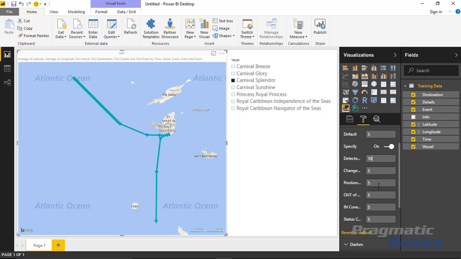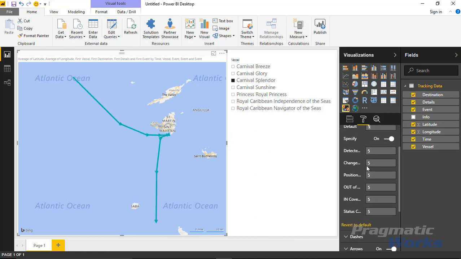Okay, and it didn't have to just be that one. I could have chosen any of these and made them 10-point font if I wanted to. And that kind of increased what I had over here. If I hit revert to default, that'll send it back to how it was. Let's go ahead and make all of them 5 points though. All right, so I've got that set.